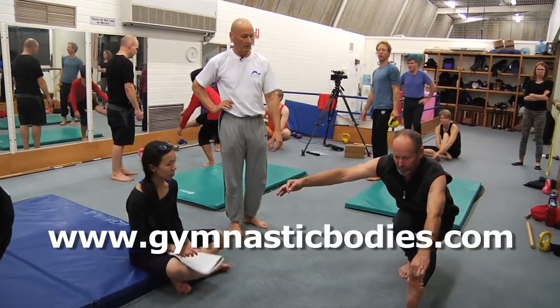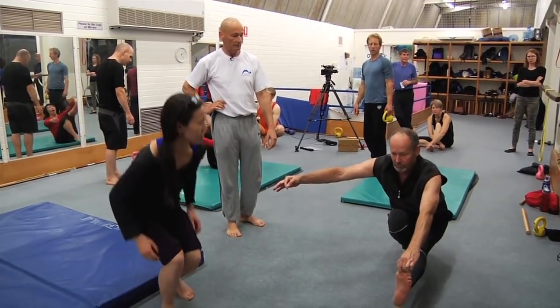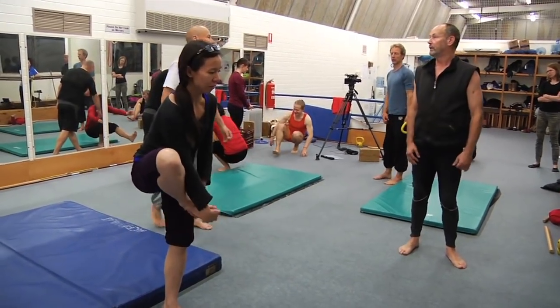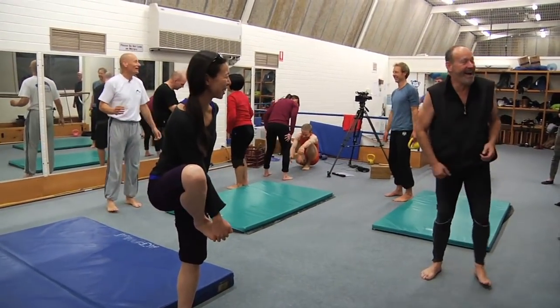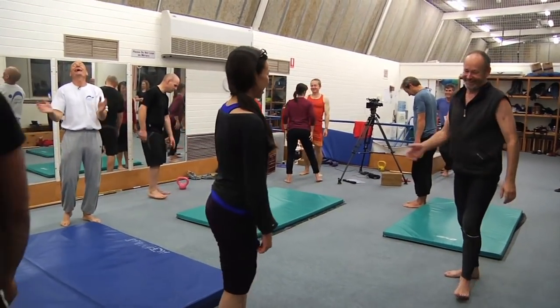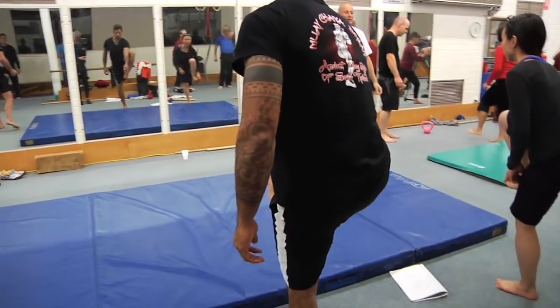See if I can do it with no movement at all. That's good. Yep. That's perfect. Perfect one-legged squat. However, just like a bird needs two wings to fly, we need to be able to do a one-legged squat on both legs.